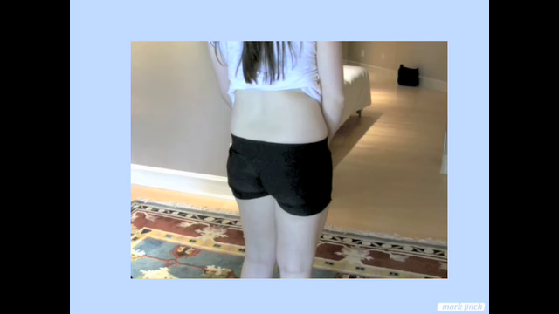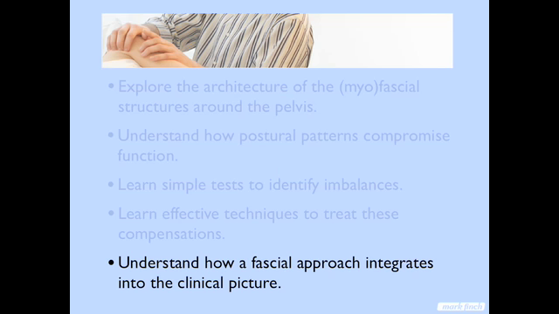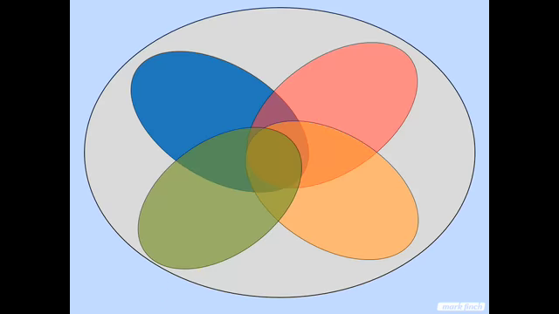That outcome was produced by freeing up the fascial septums in the thigh to allow the pelvis to move, and then giving her some small movement cues in order to allow her to take up the new slack that she had just found in the fascial system. And lastly, we'll talk about how a fascial approach can integrate into the clinical picture and how it's useful in seeing your clients as a whole person rather than just a collection of symptoms.